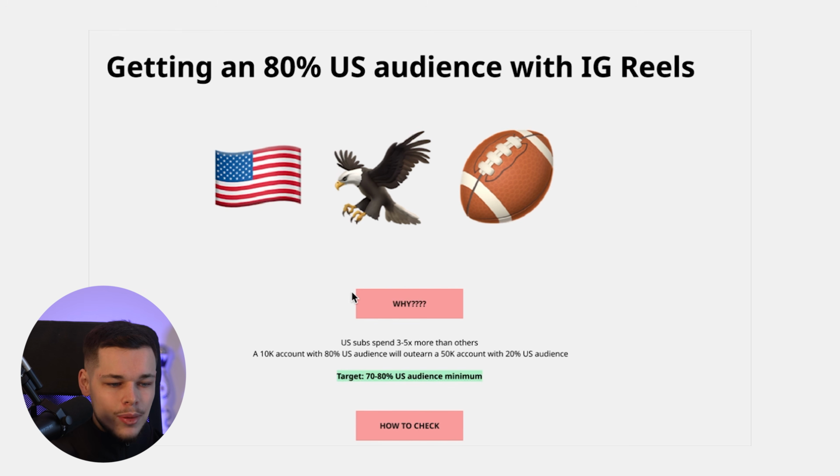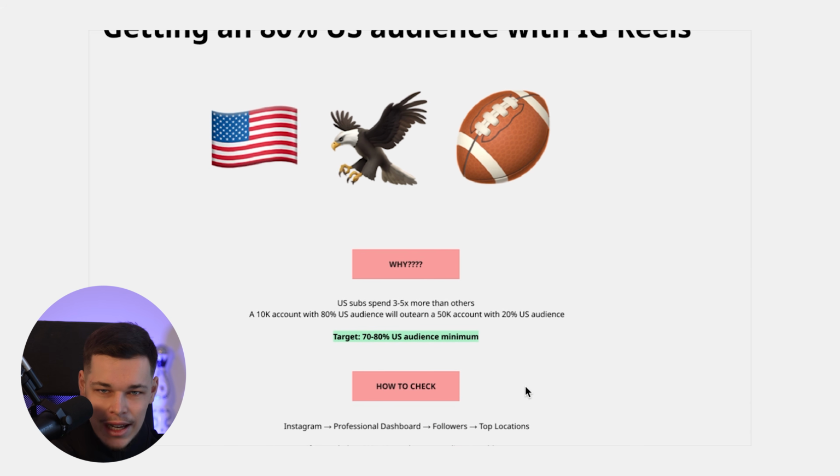Now, here's some math that should probably wake you up, right? If you post a reel that has a million views essentially, and you have a 10% US audience, you probably get less subs than a reel with 200k views and 80% US audience. So the conversion just isn't there when you're reaching people who can't or won't pay. So let's fix it. Now, what doesn't matter for the US audience? Let's get started with that.